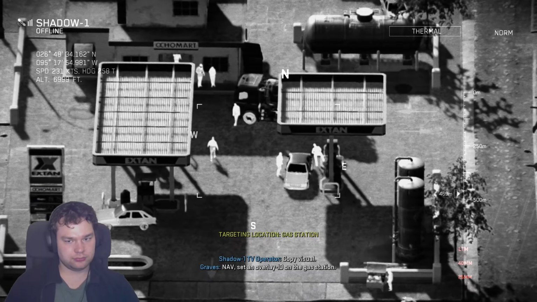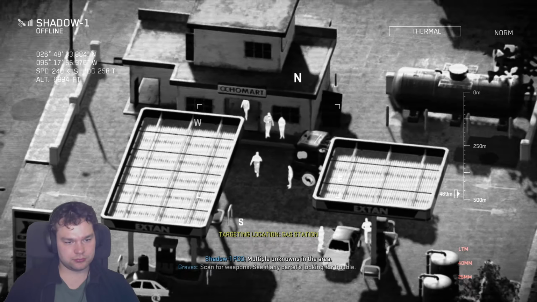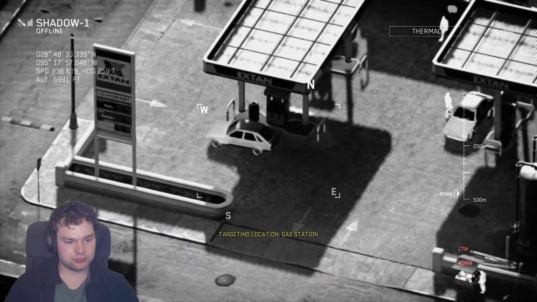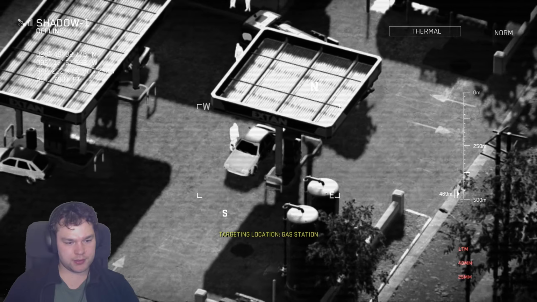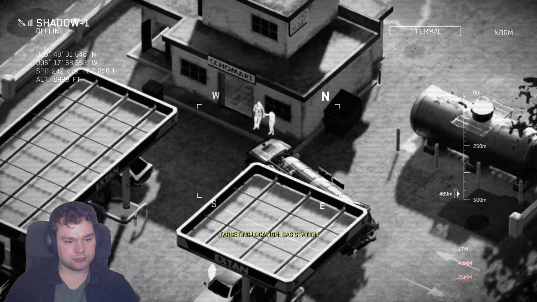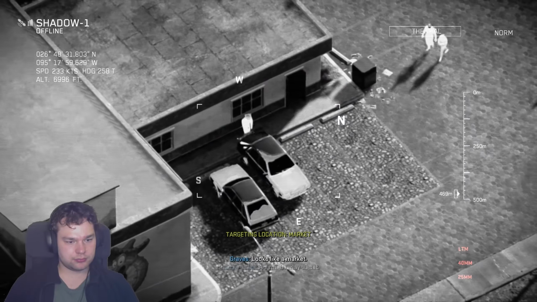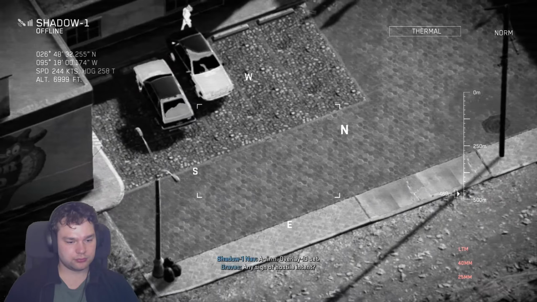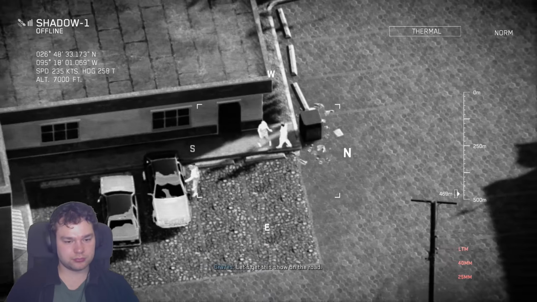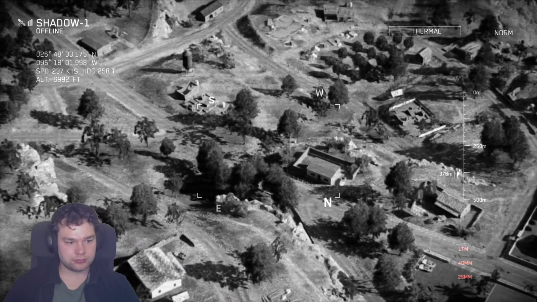Nav, set an overlay ID on the gas station. Copy. OID set. Multiple unknowns in the area. Scan for weapons. See if any cartel's looking for trouble. Any weapons? No visual on weapons. Multiple unknowns south of the gas station. South. Oh, here we go. Looks like a market. Affirm. Overlay ID set. Any sign of possible intent? Negative. From what we can see, it's clear. Let's get this show on the road. All stations, no visible threats in the area. You are clear to proceed.